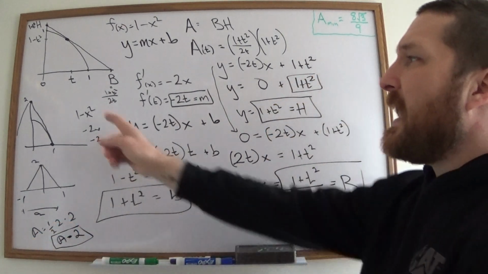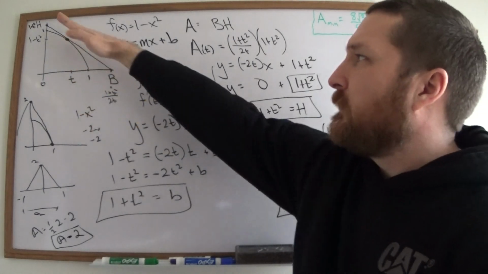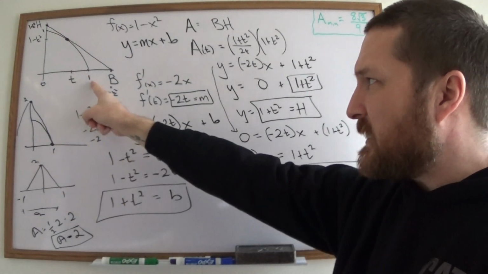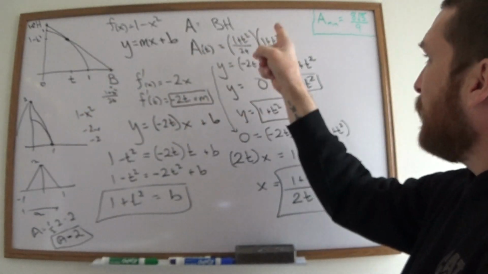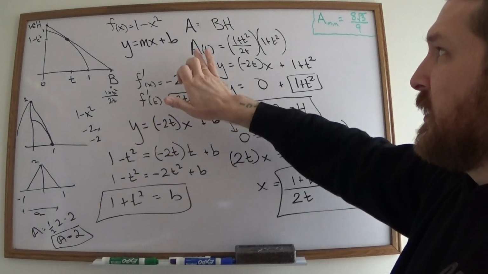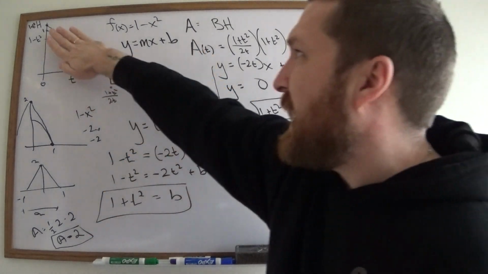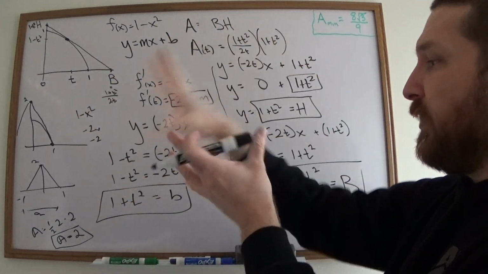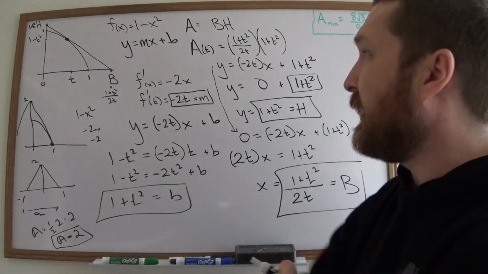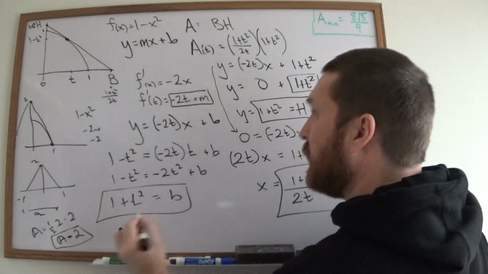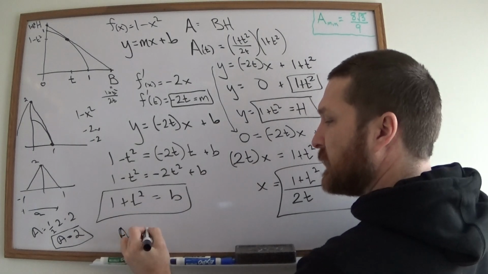Now let's see, that happens when t is equal to 1, right? This happens when t is equal to 1 here. So if I plug in a 1 into here, I should get out a 2. Because remember, this is not just the area of this half. Because we multiplied it by 2 up here, it's the area of the whole thing. It should be the case that when I plug in a 1 into this function, I get out a 2. Let's check it.